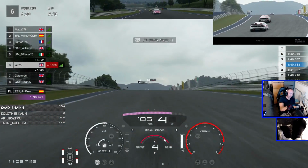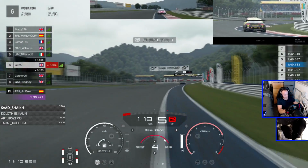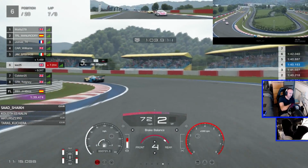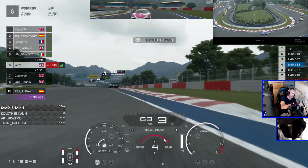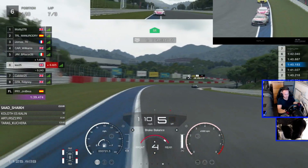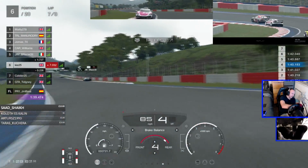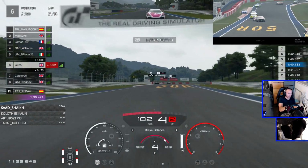One thing I will say about this race, it was a little bit disappointing how short it was. I think I would have preferred a lower tyre wear ratio, maybe times 4 and another 3 laps on top of this. I think 8 laps felt just a little bit too short for me. It felt like as soon as it started it was coming towards an end, and the racing has been really good so far. I really enjoy these races where it's more about flat out driving. There's none of this worrying about fuel. For me in this race it was a little bit of worry with tyre wear.